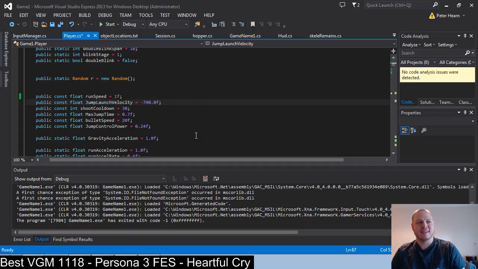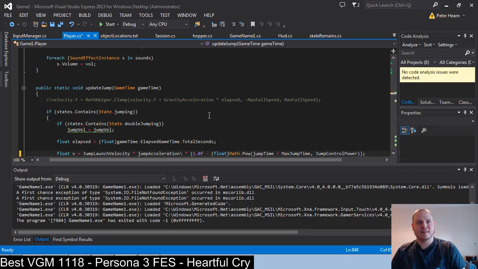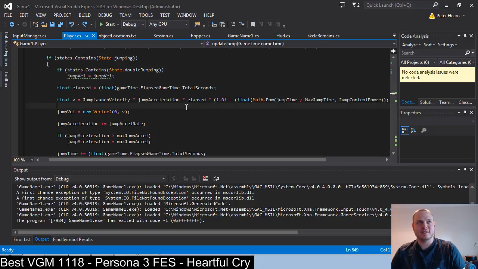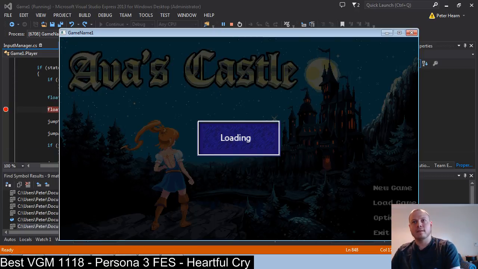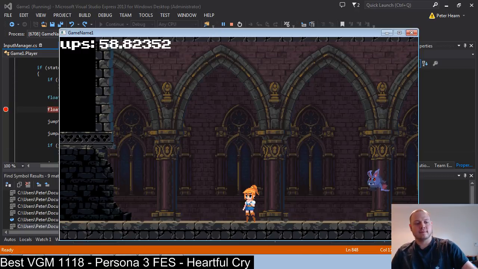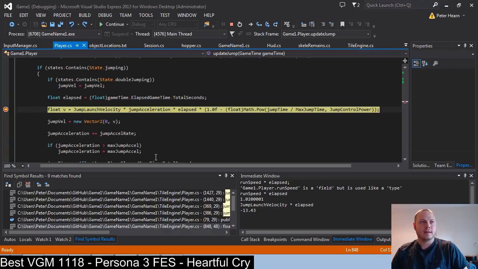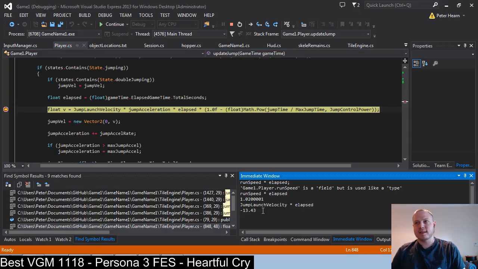Crap. I forgot the immediate window goes away when you stop. Nope. I guess it just hides it. We'll copy that.